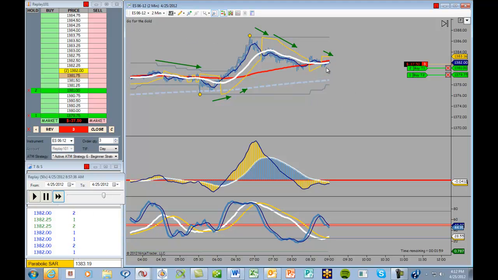Now, at some point, this price is going to have to encounter this lower Donchian channel line. It's rising, and the price is going to have to fall, and hopefully they'll meet somewhere low enough to hit our targets.